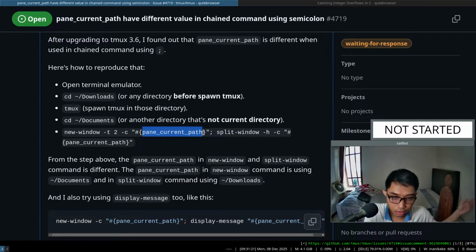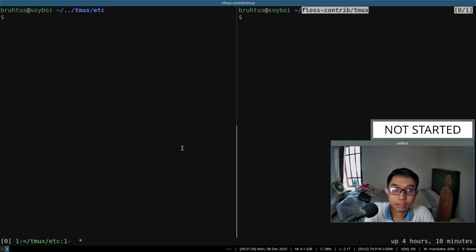This is for the command after the first command, I guess. The correct one is only on the first command. So the second and so on use a different value. And this is not expected.